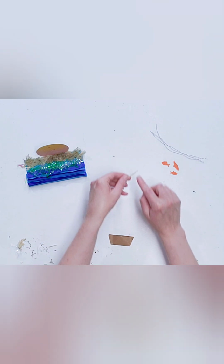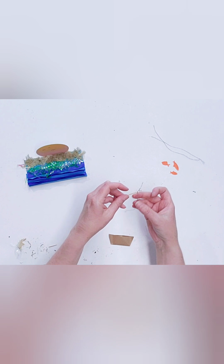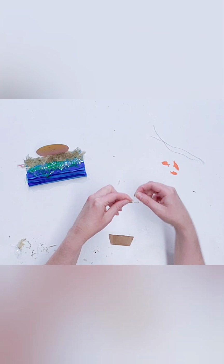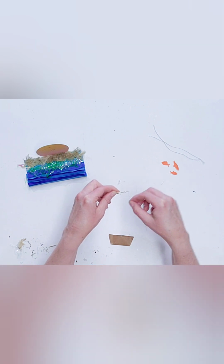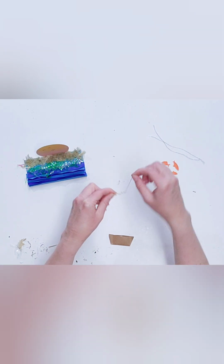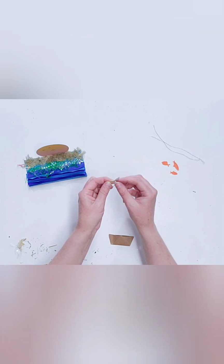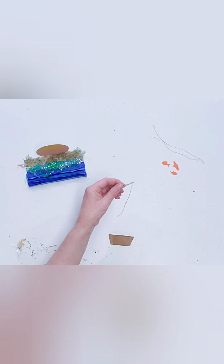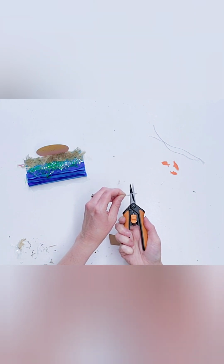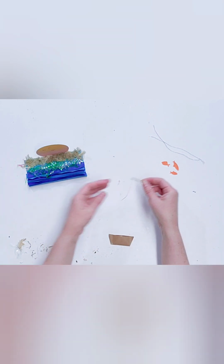And I just have a little drop of hot glue. I know it's really hard to see. I'm actually gonna grab one of these little strands here, and I'm gonna hold the end of the strand down onto the toothpick, and the rest of the strand I'm just going to wrap around the end of the little fishing pole, which is actually a toothpick. So I'm gonna press that there, hold it there for just a moment so it doesn't come undone. And then I'm just gonna use my scissors to trim that bottom part of that little twine. Okay, so now you have a stick with a little string on it, which is our fishing pole.